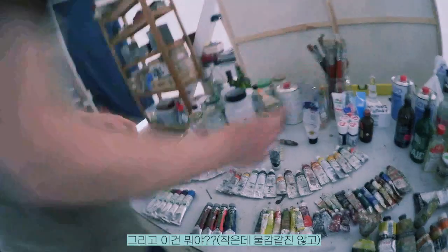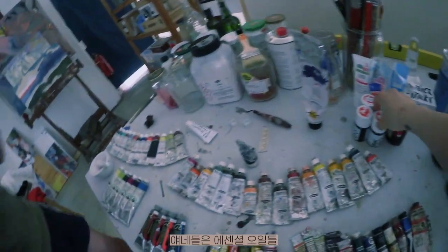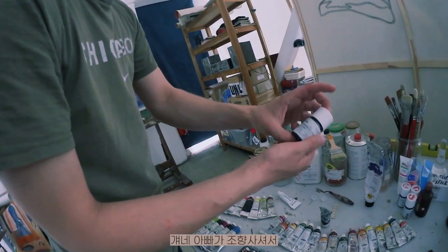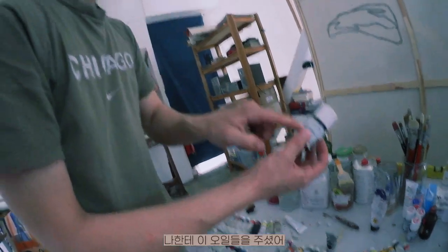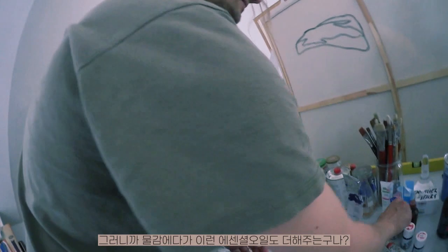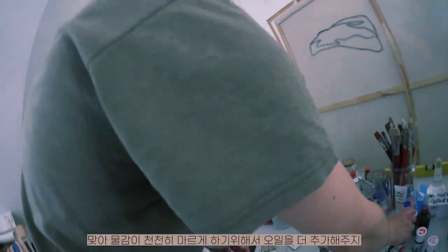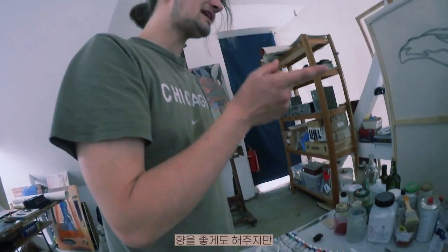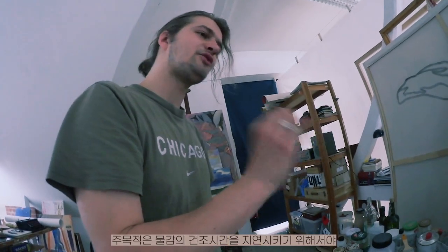And what is this? These are some etheric oils that I got from a friend of mine, and her dad is a perfumer. He once gave me these oils. This is like lemon oil. So you add some oil to your paint? Yeah, I can add some oil for keeping this drying time low. It's also good for the scent, but it retards the drying.